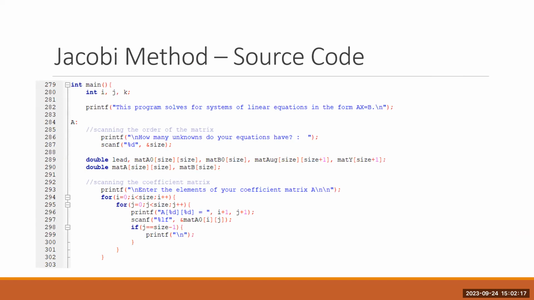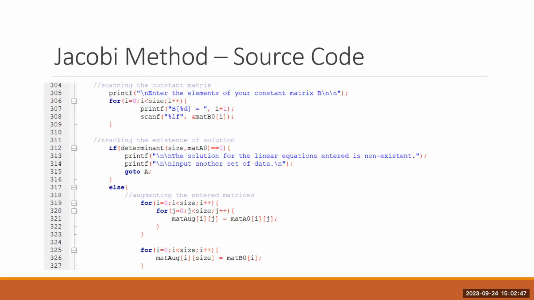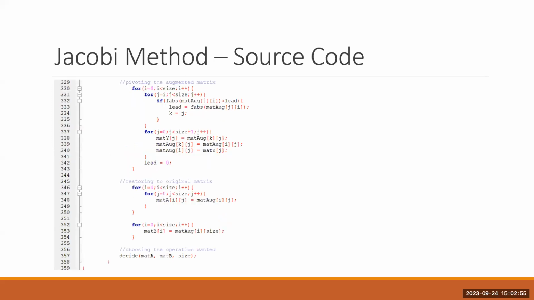So in our main function, users are presented with a menu to choose between different iterative methods. For Jacobi, the user should input 1. After that, he or she should also provide input data for the system of linear equations, including the elements of the matrix A and the coefficient matrix, or the matrix B. The code calls the Jacobi function with the provided input data and displays the solution once convergence is reached.